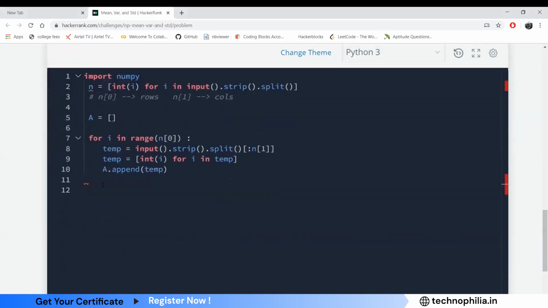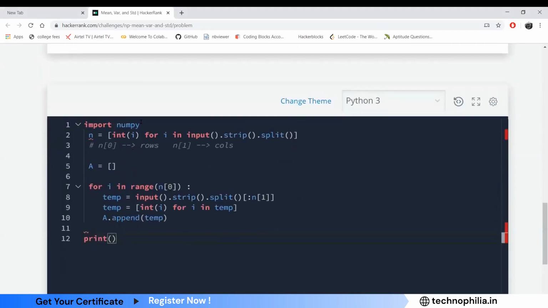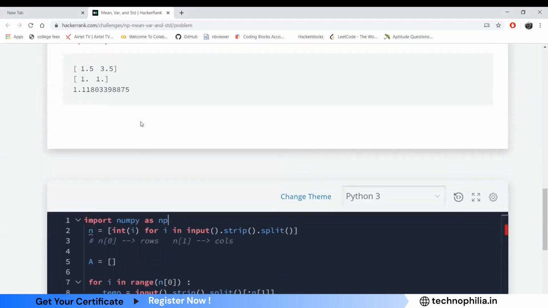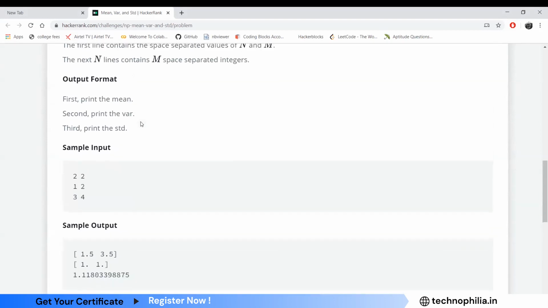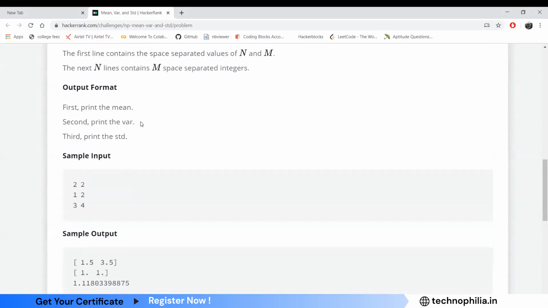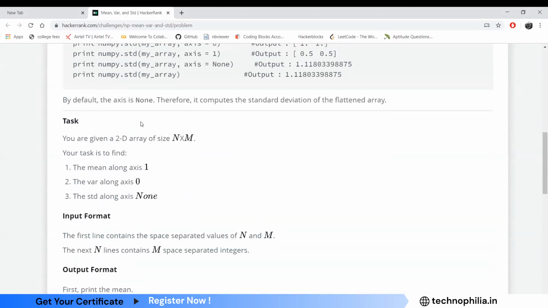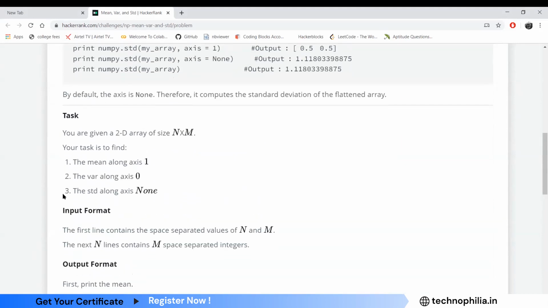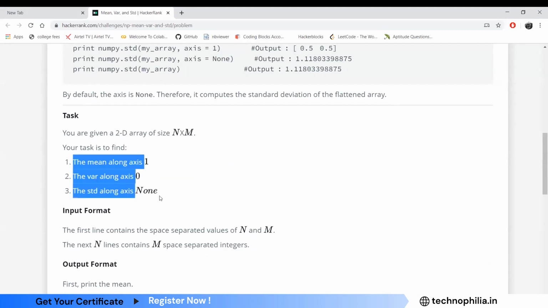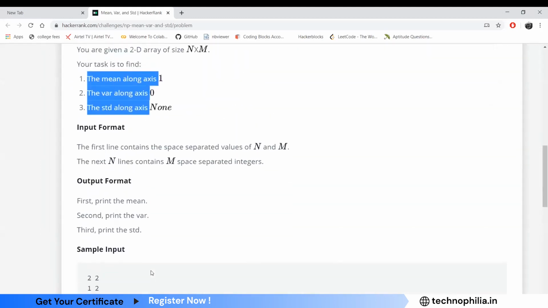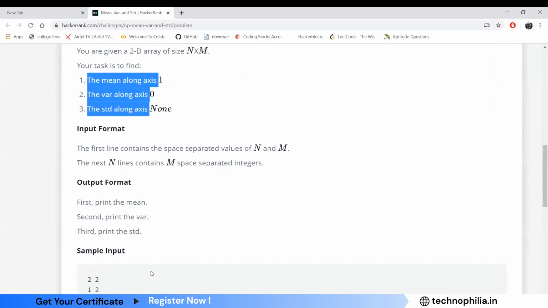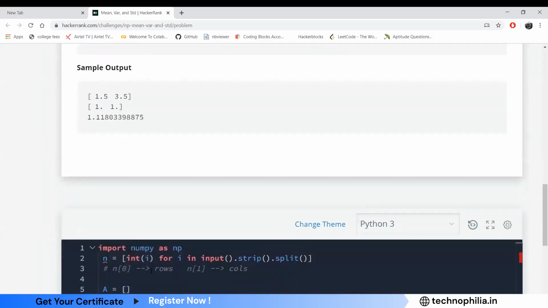What we need to do is we just need to print the things. Print, let me take NumPy as np. What we need to print is task, task, task. We have 1, 0 and none. Okay. Mean along 1, variance along 0 and standard deviation along none.